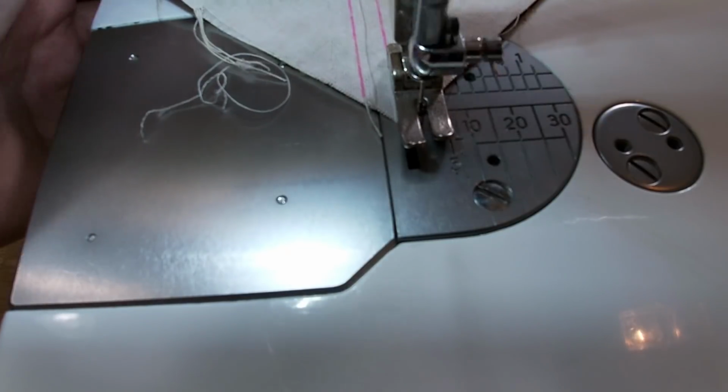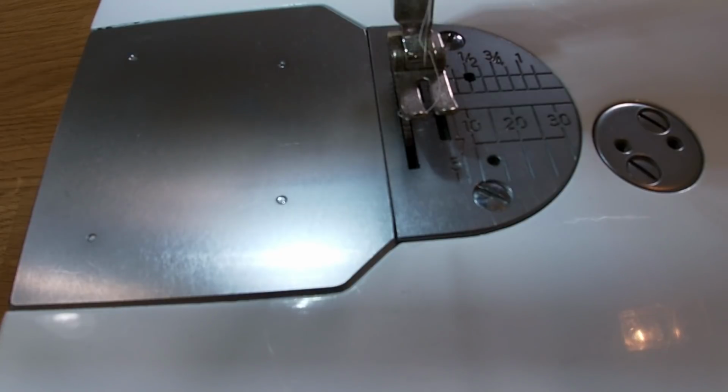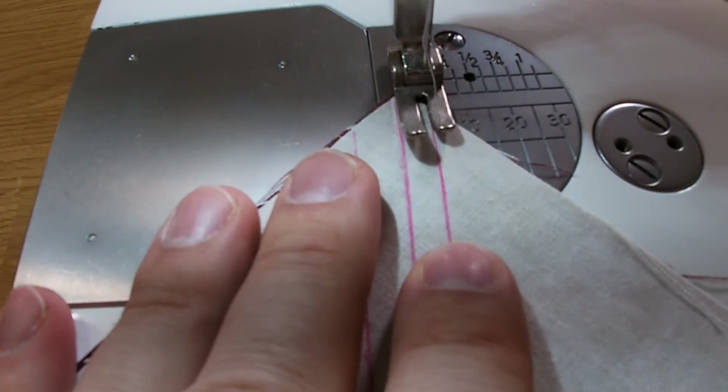Alright, got to the end again. Again, I'm going to cut my thread, take it, and I'm going to sew the other direction now. Exact same thing that I just did, but the other direction.